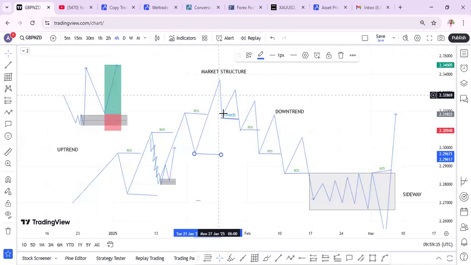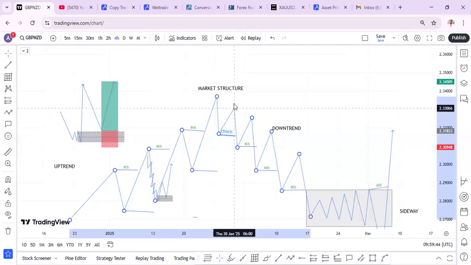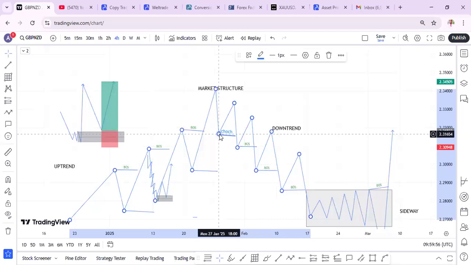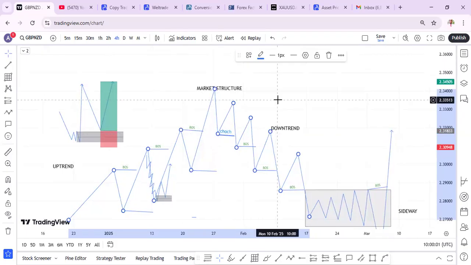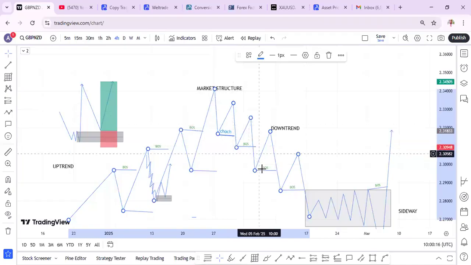But something happened. After price has broken another structure, it created this low. Price should have given us what? Another break of structure. But what happened? Price failed. Then what do you see? Price breaks this low. This is the last standing low that price must not break. But immediately price breaks this low, this has become a change of character. Change of character means a shift in market structure. The market was in an uptrend before, but because price has taken out the standing low, we are now changing from uptrend to a downtrend.